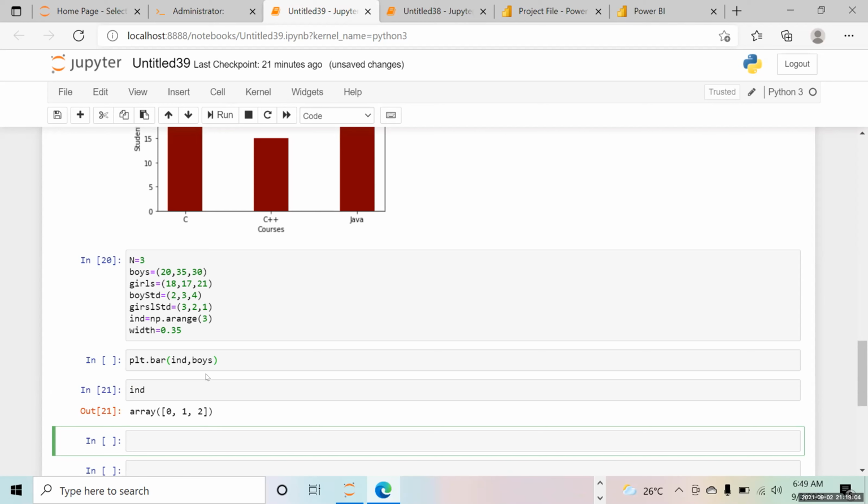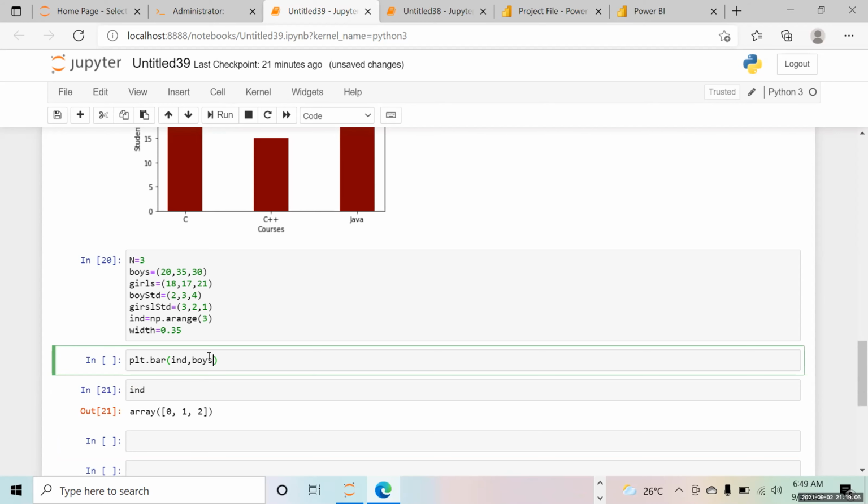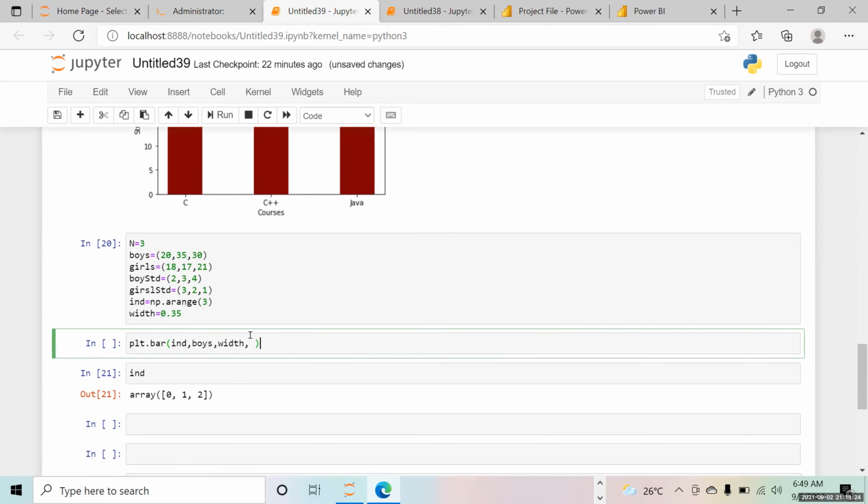So what I'm saying over here is on the x-axis I'm showing this, on y I'm showing the boys over here. Suppose I define the width that I want. This will become a little tricky also. So we'll come to this chart a little bit in just a second. Before that, I'll show you something else.